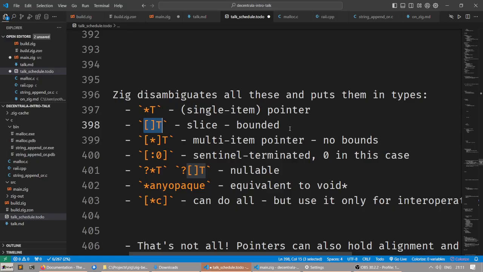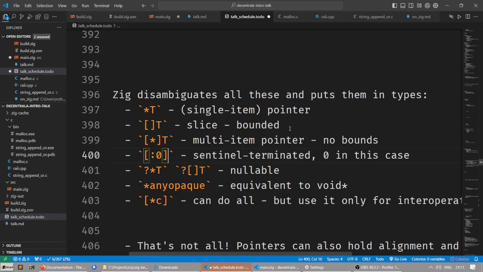They have a pointer to a memory location and a length, and the bounds are always known. And then you have multi-item pointers, which are basically pointers which you can index, but they're unbounded. In Zig code you really wouldn't use them, but you would use them when operating with C code, or maybe you would, I don't know if there is any case where you need to.